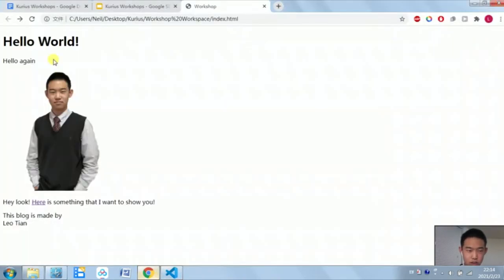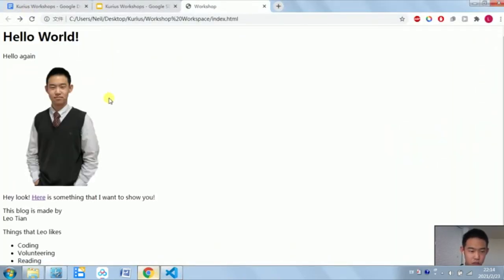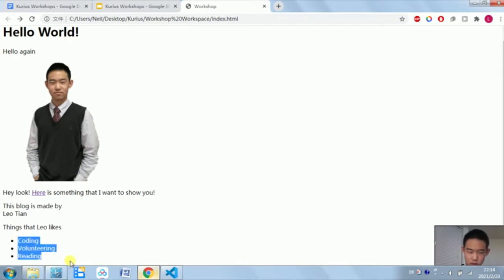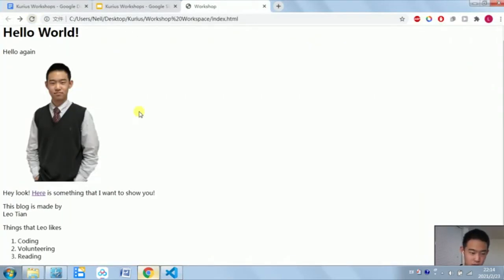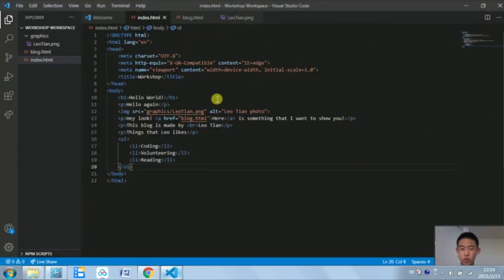And if we save and we reload the page, you're going to see that it loads a bulleted list like this. And of course, if you want it numbered, you can use OL instead, which is an ordered list. And say we redo that, and you're going to see that's now listed as 1, 2, and 3. So that's all really the basic elements of HTML. There's going to be a lot more that you're going to explore by yourself later on.